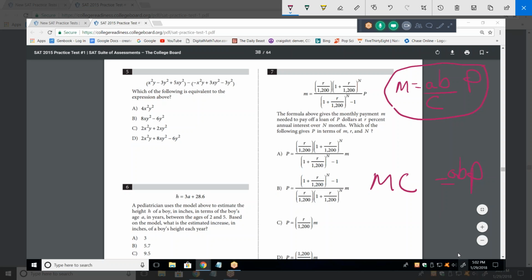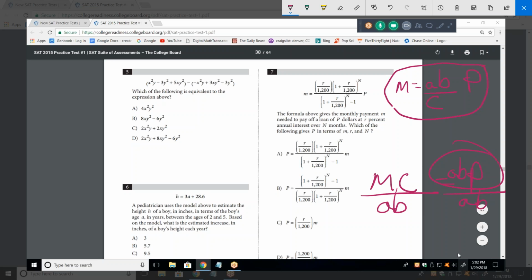You multiply it? What is the A and B currently doing? Is it a multiplier or a divider? The divider? Oh, look at it. It's multiplying. Oh, yeah. A times B times P. Okay, so if it's currently a multiplier, then you have to do the inverse to get rid of it. You got to divide. So I got to divide both sides by AB.